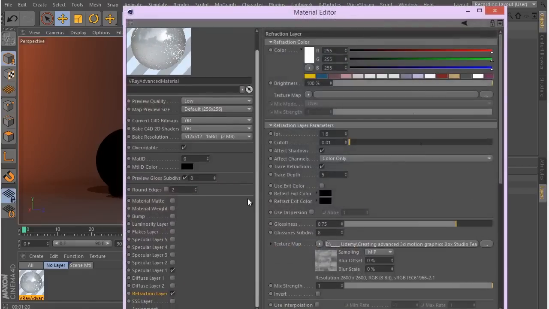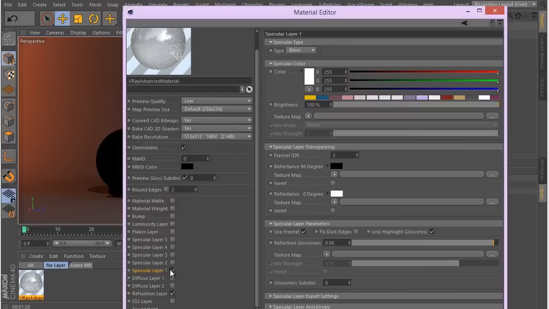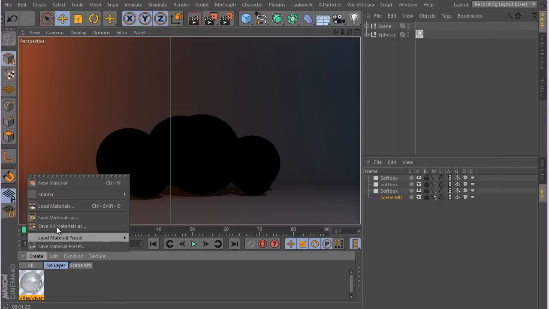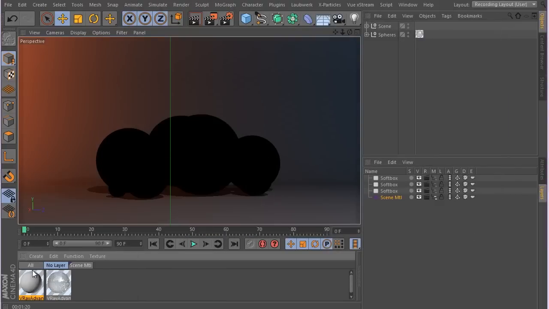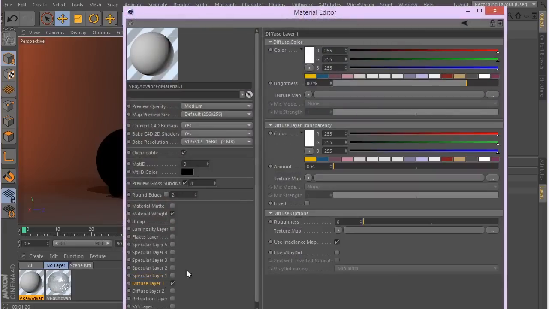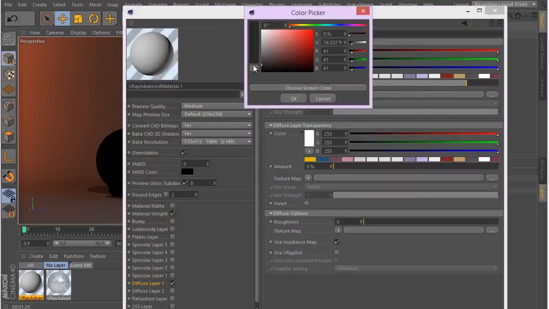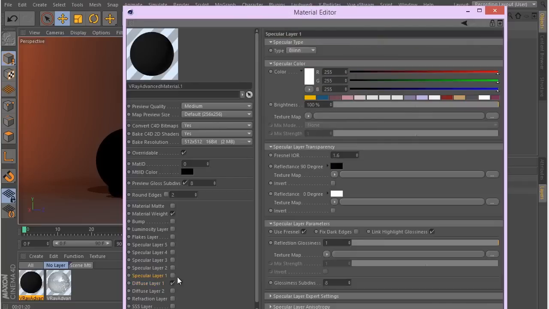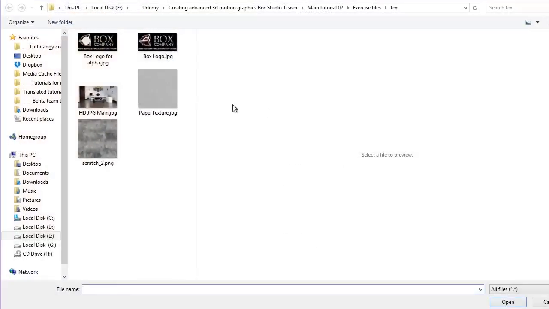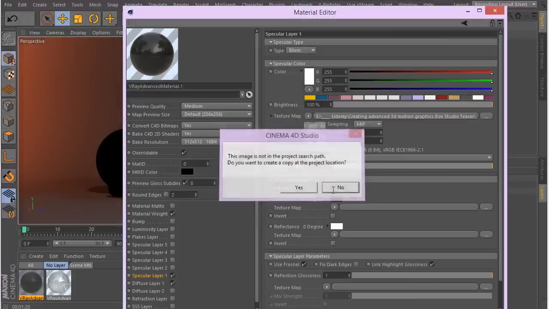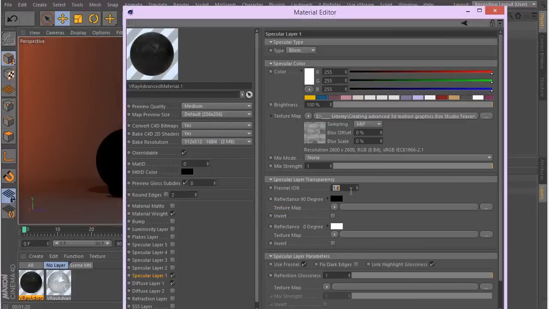So let's just create a simple material. I'm just going to create a simple V-Ray material really quickly. I'm going to create a really dark color here. I'm going to enable the specular and use the same texture, really for the heck of it. And let's enable the Fresnel with something like 10 or maybe 6.